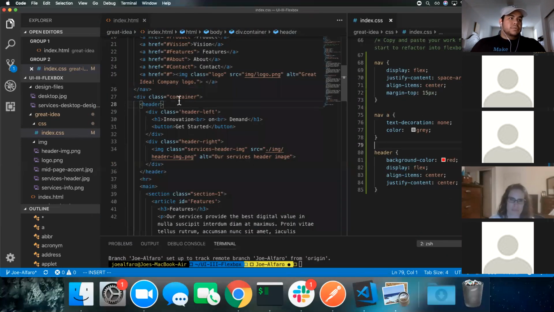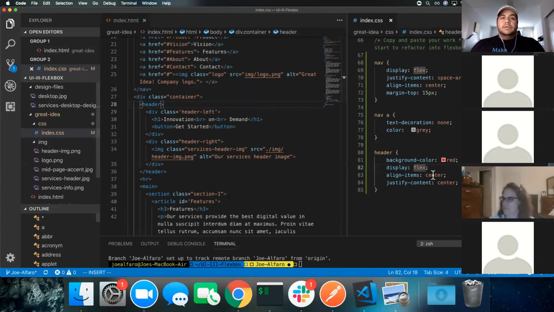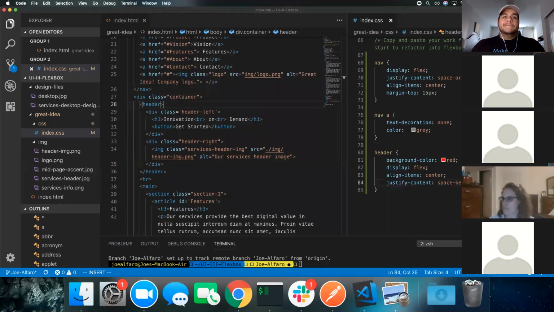So what I would prefer to do. Can you just do a space between if it's display flex? Space between. I don't know, let's try it. So instead of center, you want to do space between. I think that's going to put too big of a gap in the middle. Let's give it a shot. Yeah, you can try. I said that's perfect.